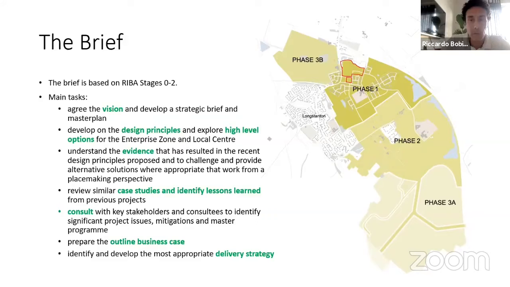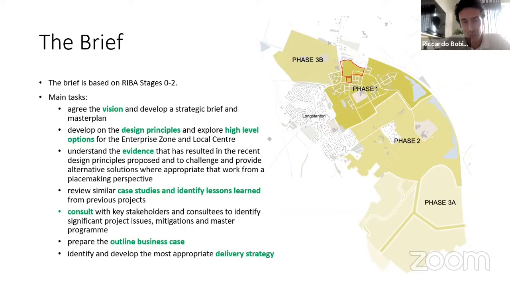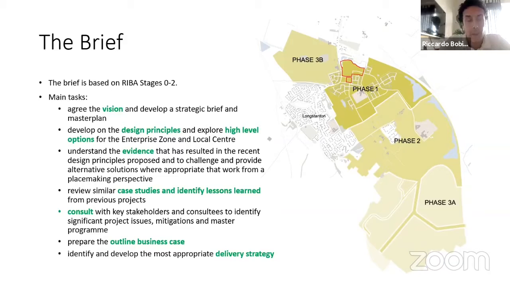So in terms of the brief, from a technical point of view we are supposed to assist the district council with the preparation of proposals for RIBA stages 0 and 2. We need to help to get to an agreement on a vision to develop the local centre and enterprise zone and therefore develop a master plan. I like to insist on the word 'agree' because it's a co-design exercise.